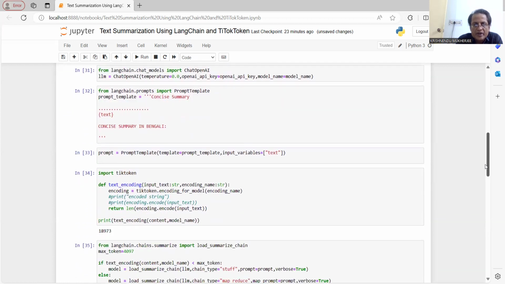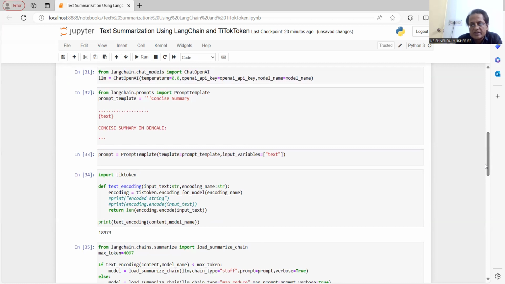I will not show the OpenAI key here, because otherwise you will use my OpenAI key. So you just go to your OpenAI account, create this OpenAI key. If you face any problem, just ping me, I will help you. So from langchain.chat_models, I'm taking this ChatOpenAI. In this ChatOpenAI, I'm giving this temperature.